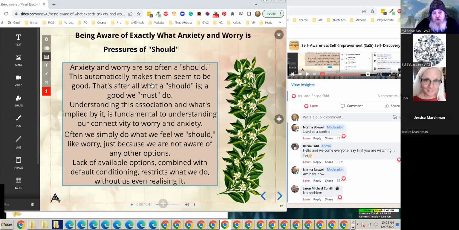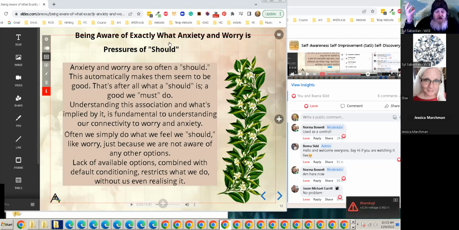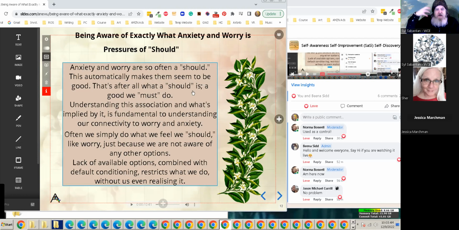So pay attention to should and watch other people and say, why did you do that? Well, I'm supposed to. Supposed to is just another version of should. Just a variation on the theme, right? And how they act according to these default ideas and beliefs of shoulds that aren't really shoulds. Very, very powerful awareness.